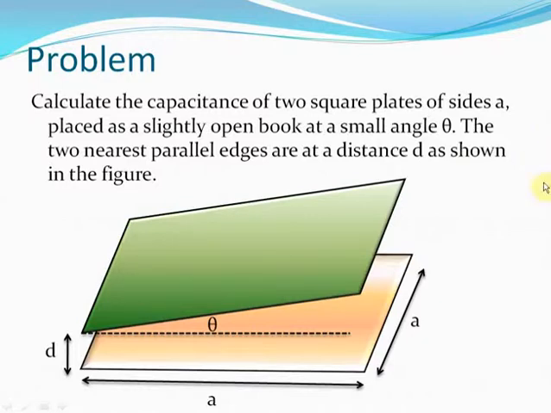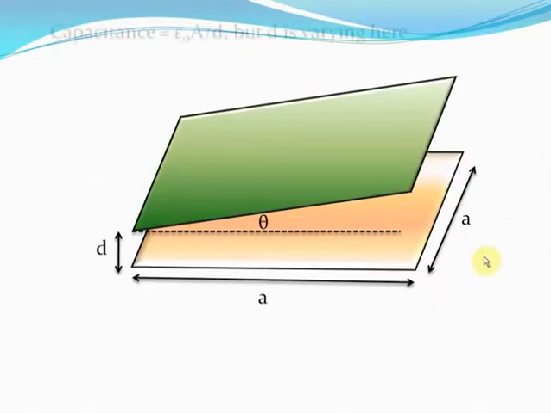So what is happening in this question? You see a green plate in this figure and it is at an angle theta with the horizontal and also with the second plate. We have to calculate the net capacitance of these two plates. This capacitor that you see on your screen. How do we calculate the capacitance of this construction that you see? Also, what has this question got to do with series and parallel combinations? Well, let's study this question a bit more carefully and let's find out.